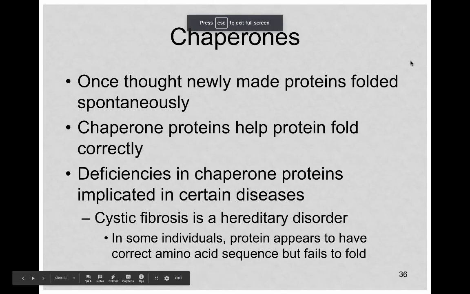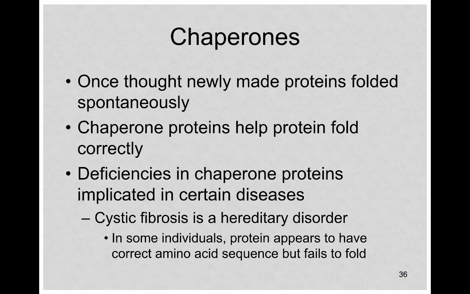All right, so picking up with the protein information, once you have the primary, secondary, tertiary, and maybe even quaternary structure, sometimes we have to, especially when it's just a single polypeptide chain forming a protein, we used to think that this process just happened kind of on its own, right? Spontaneous. It was just kind of innate, this folding. But they have since discovered proteins called chaperone proteins that actually help with that folding process.